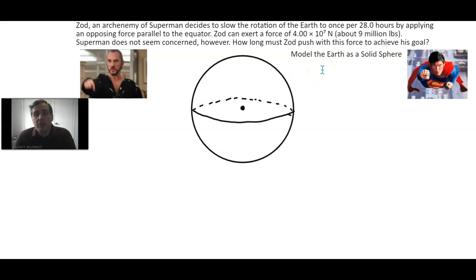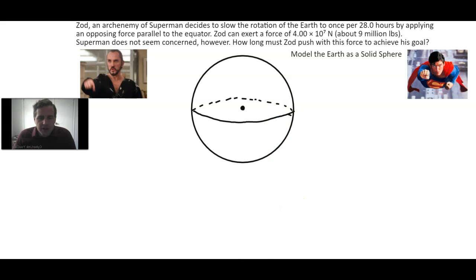And when I say model the Earth as a solid sphere, we know that the Earth probably has liquid rock on the inside, but we don't know exactly what's in the interior of the Earth. Furthermore, even though it's very close to a perfect sphere, the Earth actually has a somewhat larger equatorial radius than polar radius. Because we believe the Earth is somewhat liquefied on the inside, it's slightly depressed at the poles. So in reality, Earth is an oblate spheroid, but for simplicity, let's just model the Earth as a sphere because it's very, very close to a sphere.